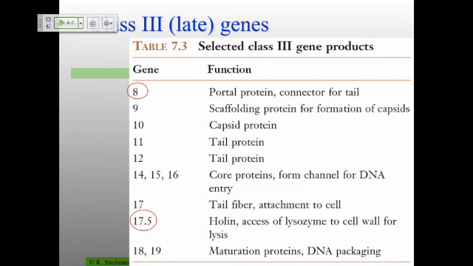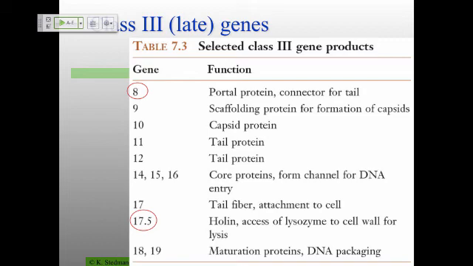So we've made our class 2 genes, then we go to class 3 genes. We've already beaten on gene protein 10 here, but then GP8, which is that portal protein. And then the last one I wanted to mention here in particular is the holin gene. And it turns out there are many holins you find in lots of different bacteriophage, and holin does basically exactly what you expect a protein with that name to do. It makes holes. It makes holes in the membrane.